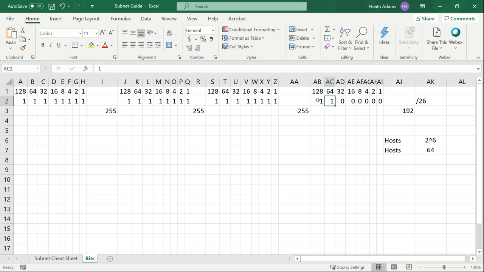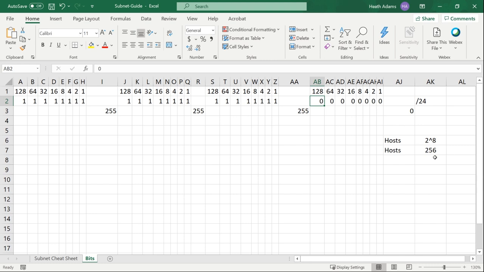Now, don't worry too much about the ones and zeros. It's going to make a lot more sense when we stop talking in these binary terms. I just kind of want to break down the math behind it first before we make it really, really simplistic. So again, we're talking about what's called this /24 network. And it's so standard because of the host.